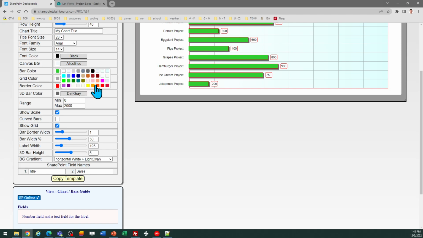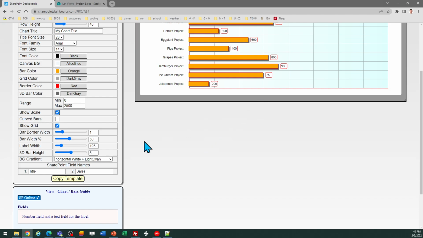So I'll make that, I don't know, let's do orange. And then I want to adjust the scale. It was a little crunched in there. I'm going to increase the range to 2500 on the upper end. It will automatically adjust for me.